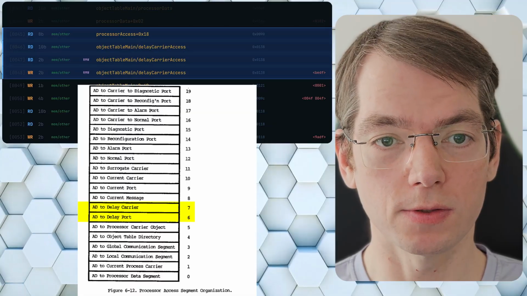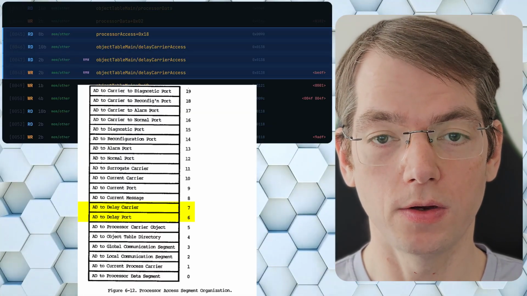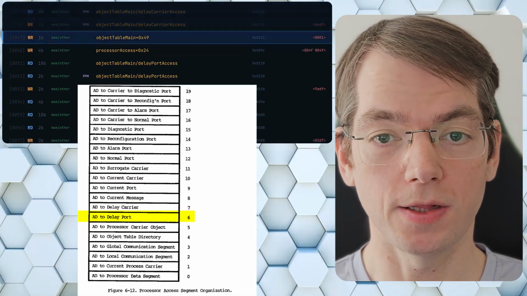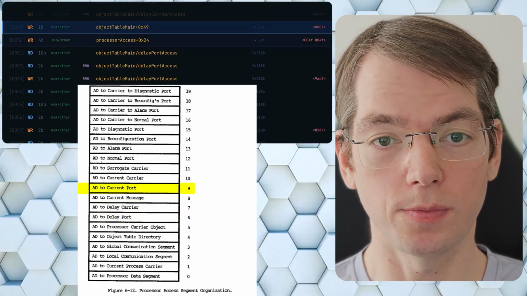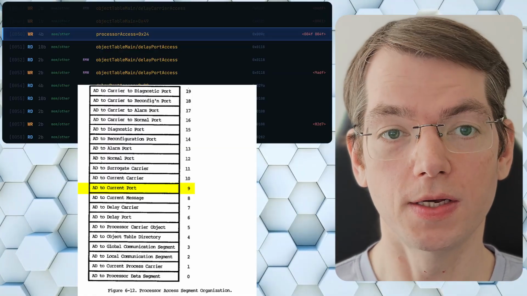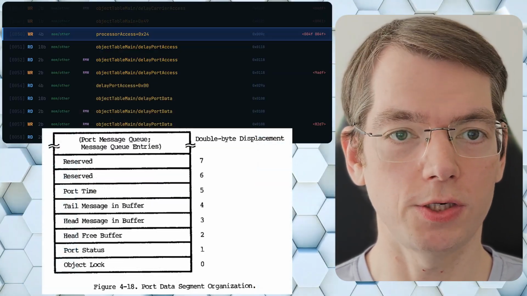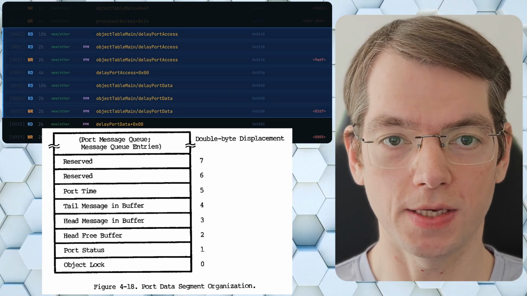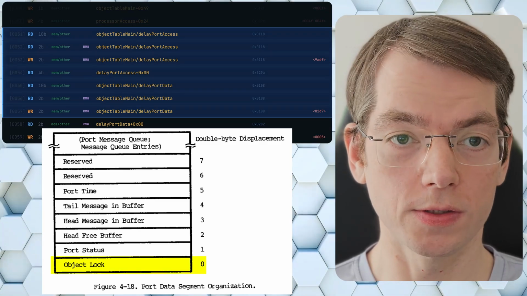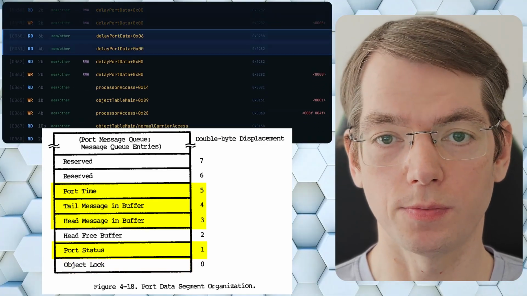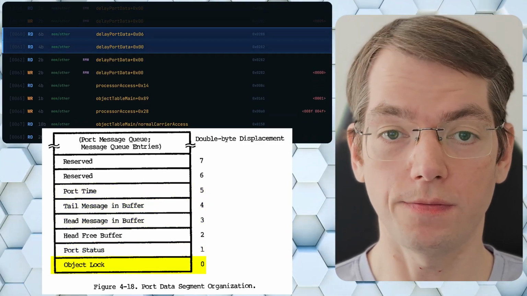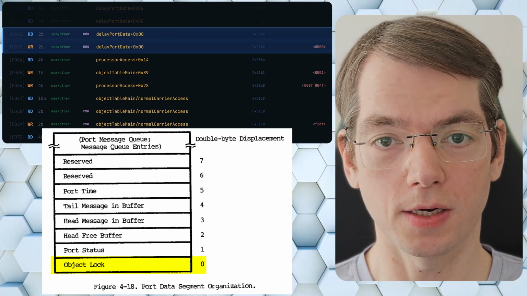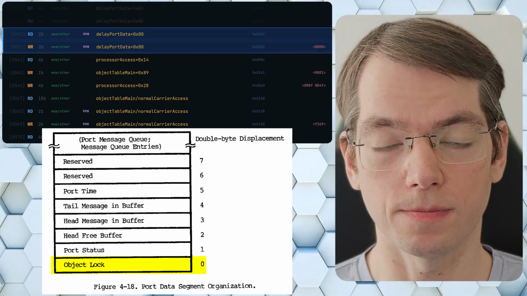The GDP grabs pointers to the delay carrier and the delay port. Note the 8-byte read instead of just 4-byte. It reclaims the delay port and sets the current port to the delay port. Then there is a sequence of operations to check if the delay queue is not empty. Read the pointer to the delay data segment from the access segment, log the port, check various fields of the port related to the message queue, and finally unlock the port. The delay queue is empty, so the processor can return to the currently scheduled task.